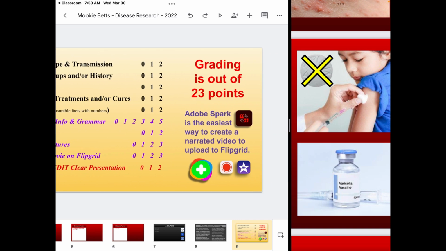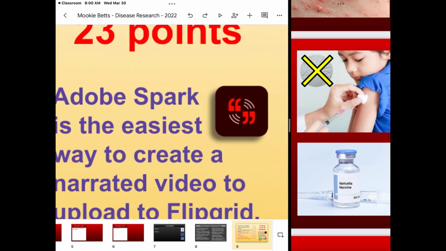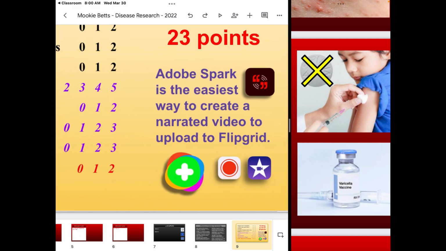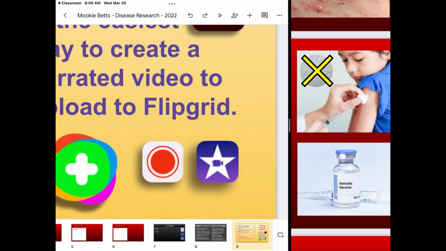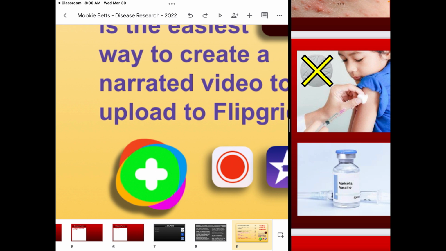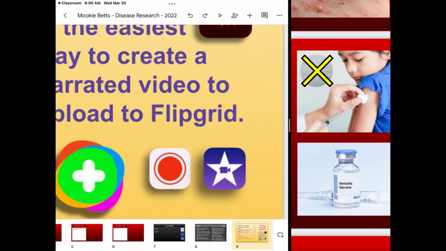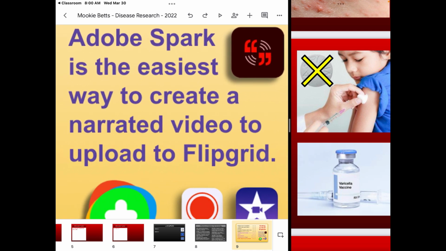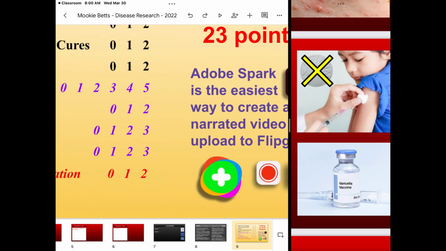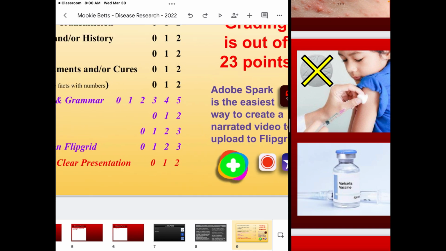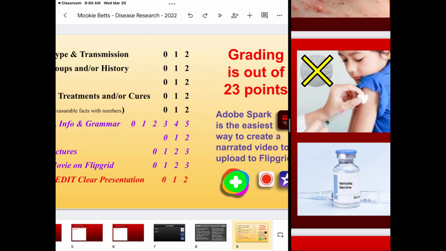We're eventually going to narrate the video. Adobe Spark is the easiest way to narrate a video. And then we're going to upload that video to Flipgrid. There are other things you can do, like right now I'm screen recording, or iMovie. They are harder. Actually, screen recording is easier, but it's lower quality and you have to do it in one take. iMovie is harder, but fancier. Adobe Spark seems to be the simplest way to make a video. We've done it several times. I'll link other videos about making videos for those of you who might forget. But the link to upload to Flipgrid, I'm going to share that later on Friday. Nobody should be ready to make a video yet.